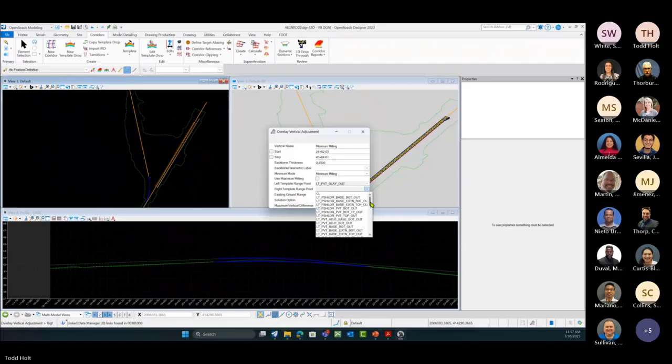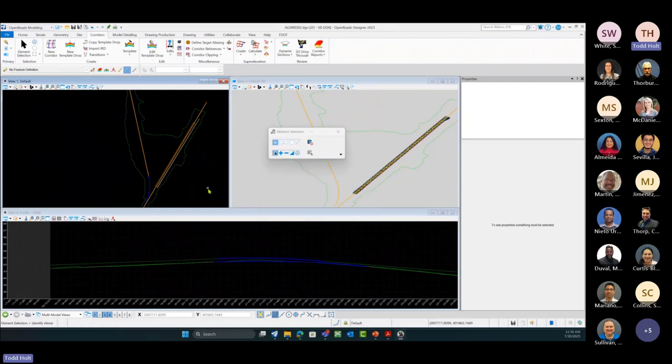Our right that we want to run it out to is going to be our right pavement overlay. Did I not put that in there? There's our right pavement overlay that we used. We're going to match our template range and examine all those cross sections, and we don't have a maximum. Right? We're just going to click through. It's going to build that template or that alternative profile in there.